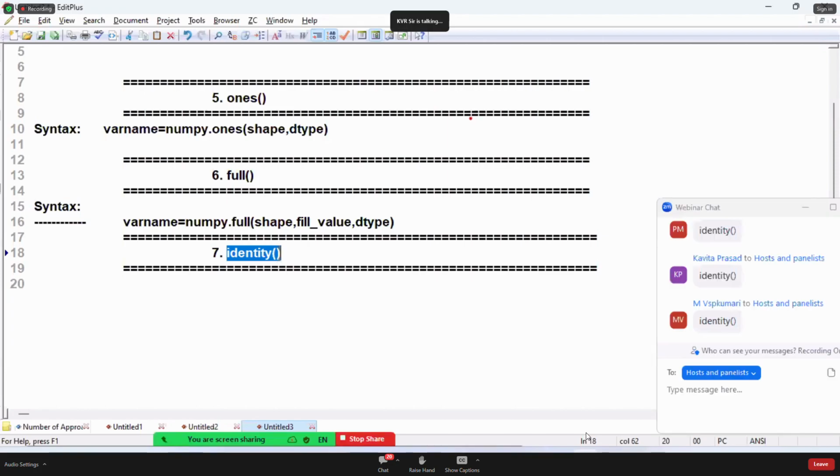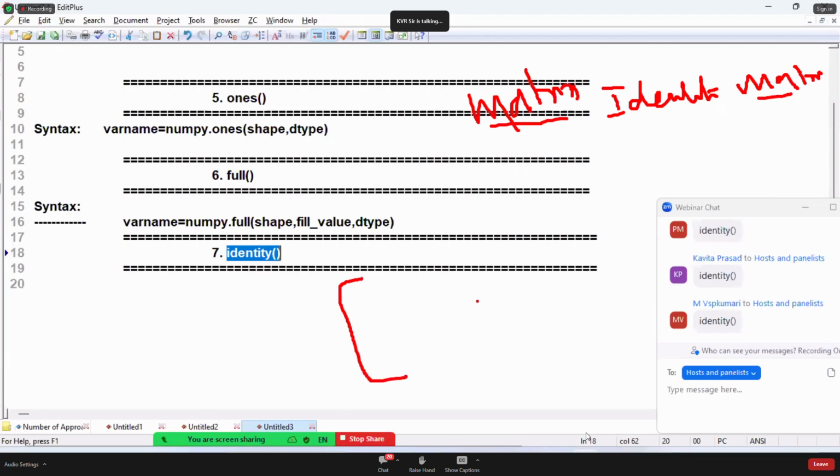In our matrix concept of our schooling days, there is an identity matrix. Have you heard about it? What is identity matrix? Principal diagonal elements are 1. I'm taking a 3 by 3 matrix, students.